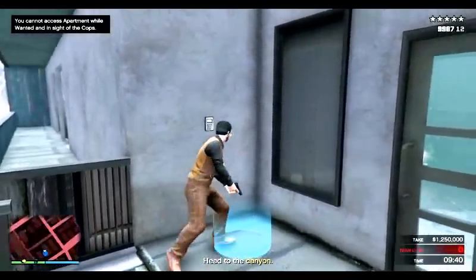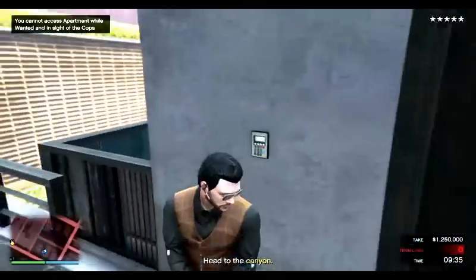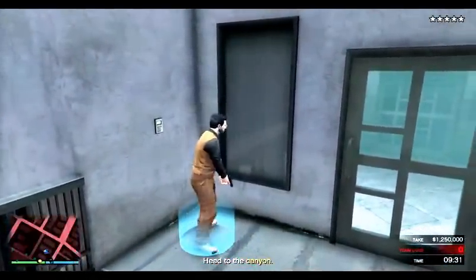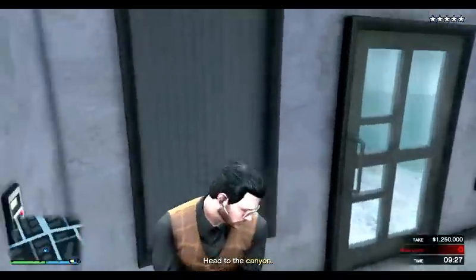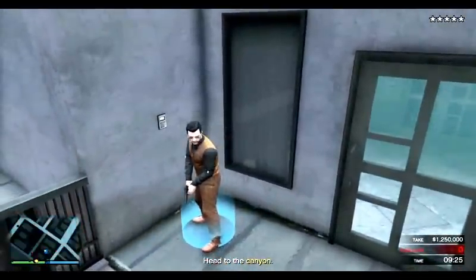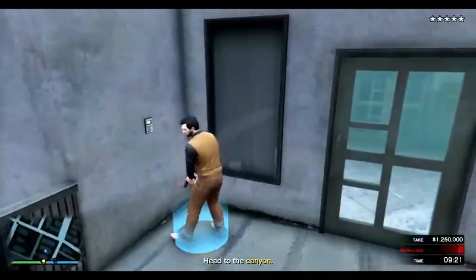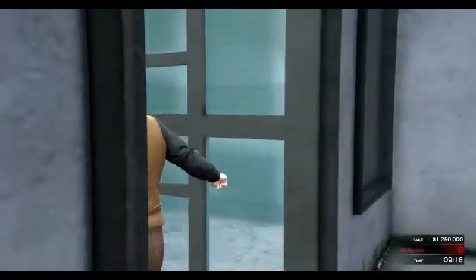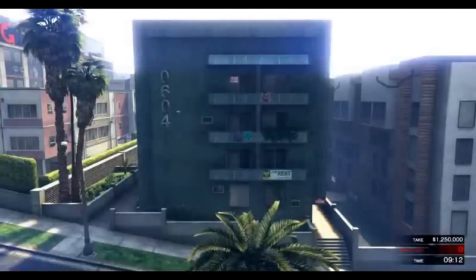The other 3 guys get as close to the wall as possible, to the door as possible, and wait for the Crowd Control 2 guy to be able to get into his apartment. Just stand there and wait for a minute. See, they're all standing in the corner. You just sit and wait, and it will let you in. There we go. Once you get let in, you invite all crew and friends in.